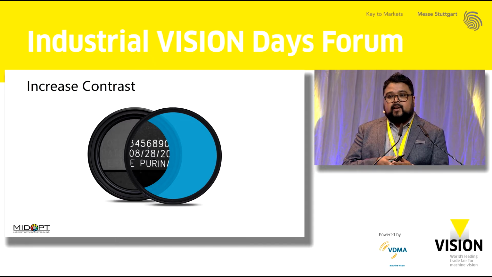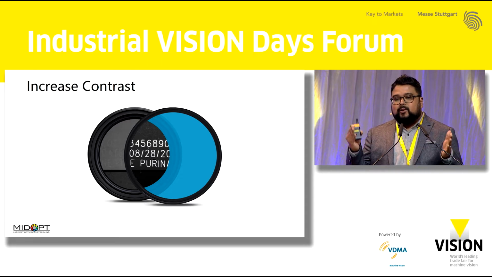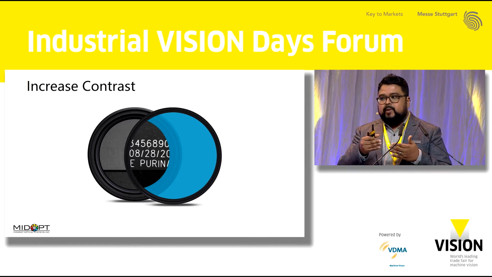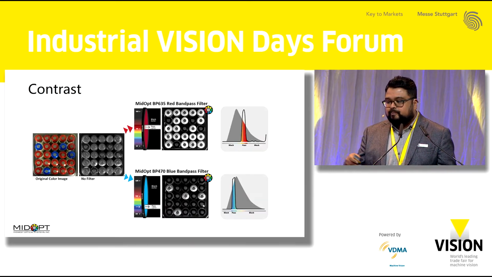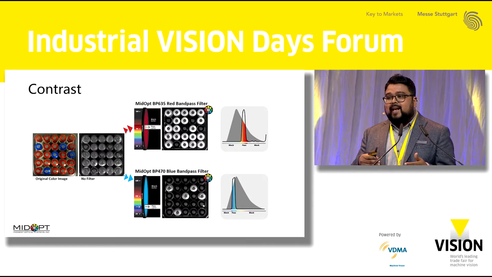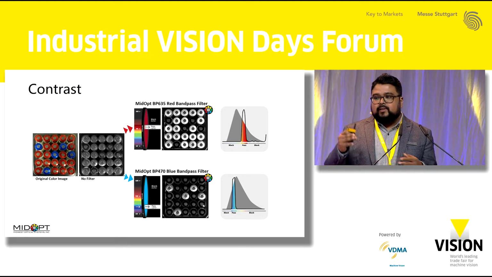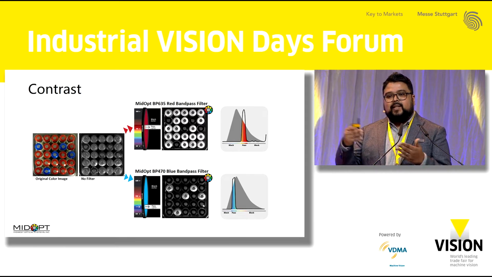The first thing we'll briefly talk about is how filters help to increase contrast. In machine vision, of course, contrast is the name of the game. You're trying to create some kind of difference between your background and foreground, or trying to read an image from something else. Contrast is what you're trying to create. Filters, in this example bandpass filters, do an excellent job of creating that contrast. In my original color image of these red and blue caps, I have excellent contrast. I can easily tell the red and the blue apart.